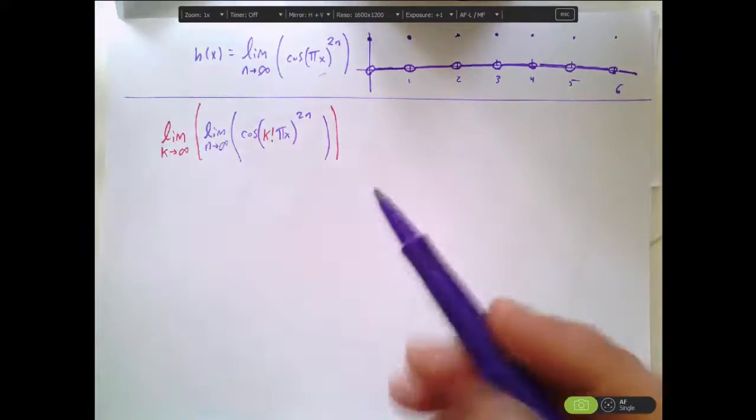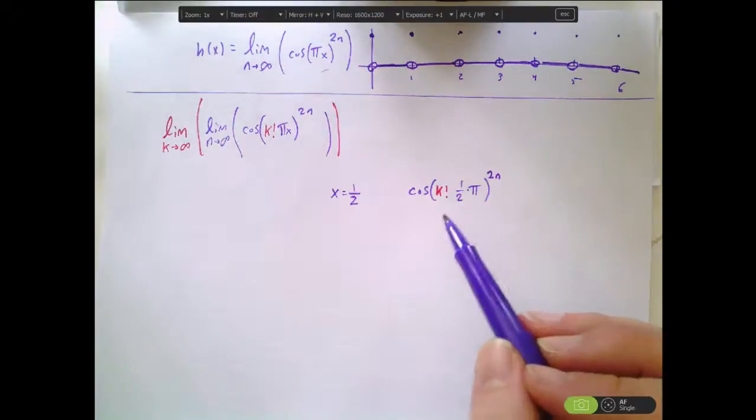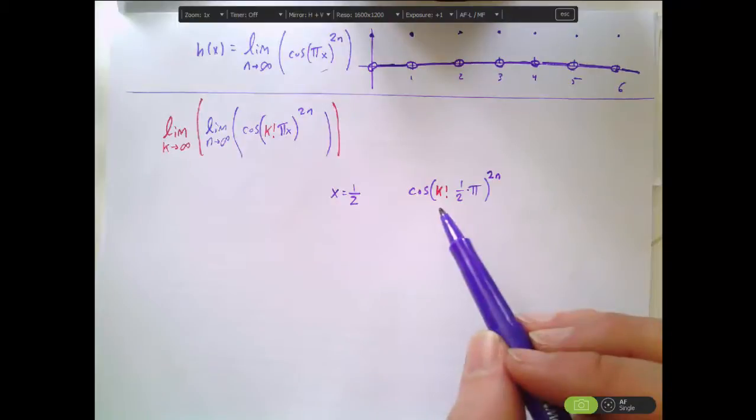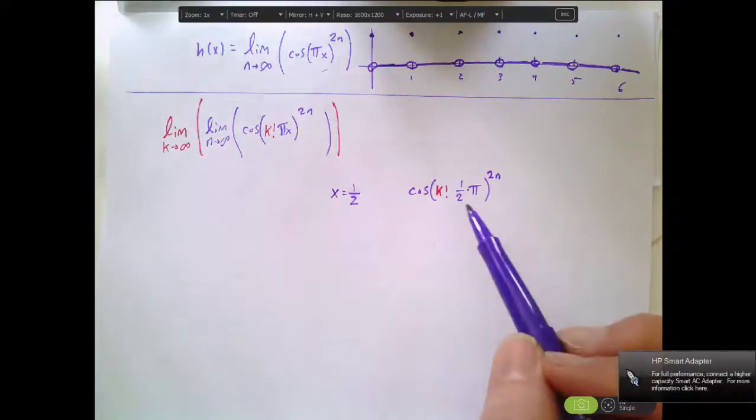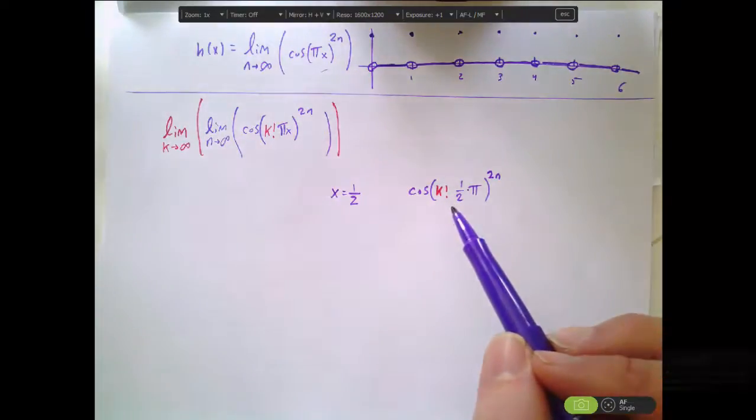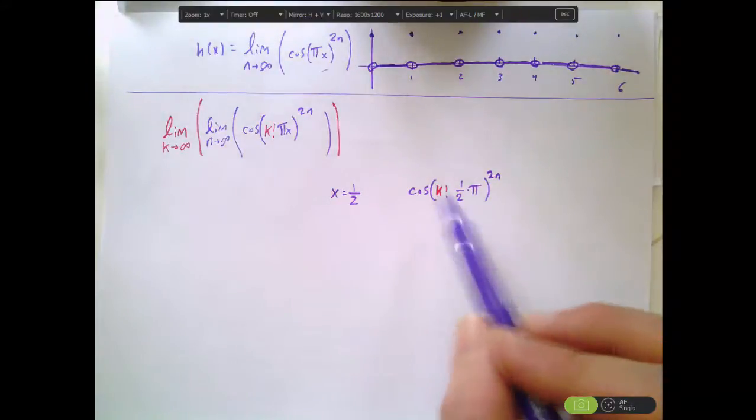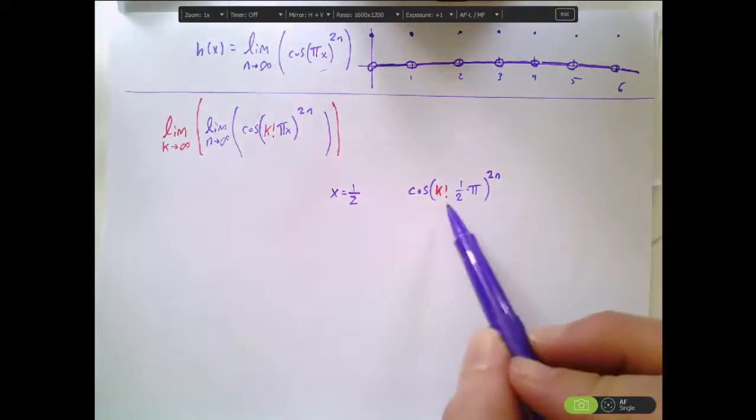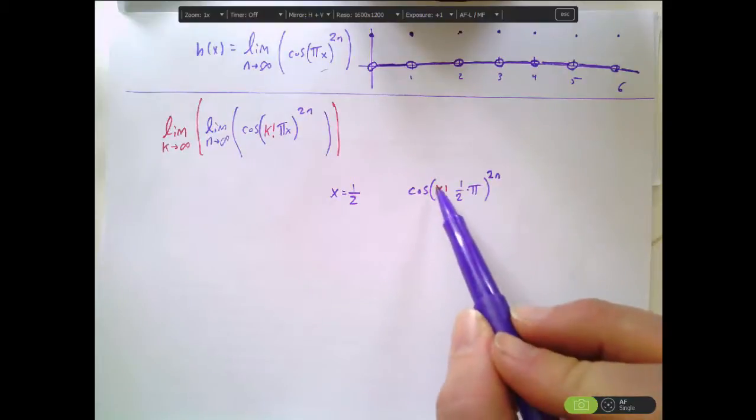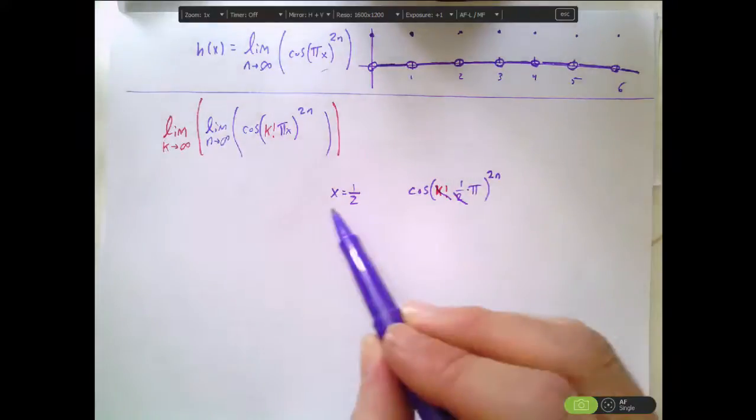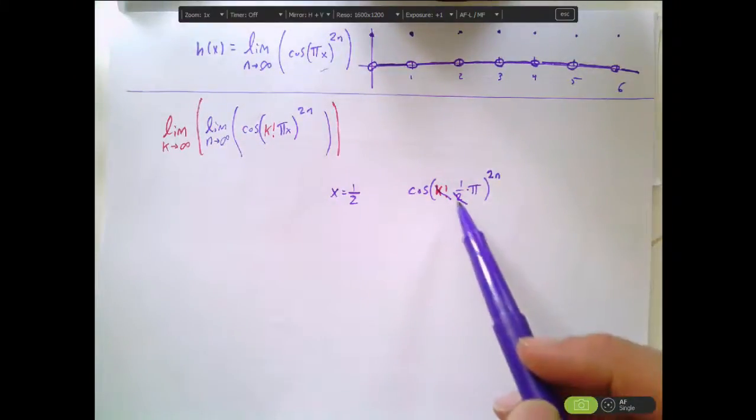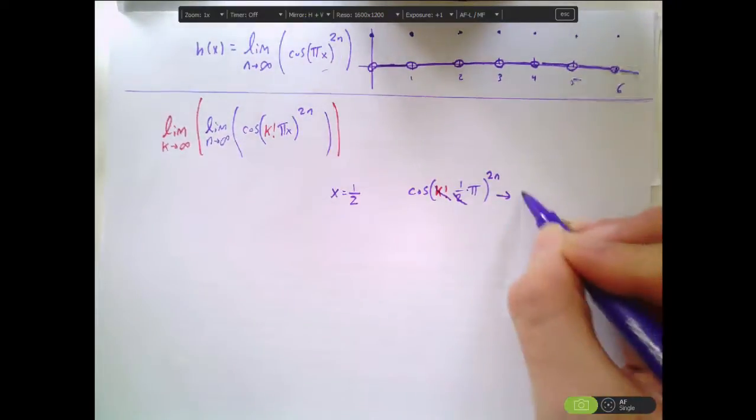What about things that aren't integers? Let's look at maybe when x = 1/2. When x = 1/2, the cosine on the inside gives us k factorial times 1/2 π. Well, if k is something like 1, then cosine π/2 isn't going to give us a positive or negative 1 anymore. But we're not interested in small k. We're going to look at what happens as k approaches infinity. So as k gets larger, we don't have to go very far. As soon as k equals 2 factorial, now the k factorial is going to cancel with the denominator down here, and again, we'll have a positive integer multiple of π.